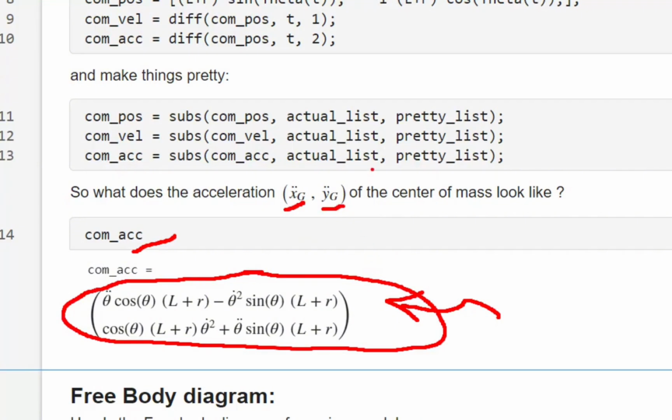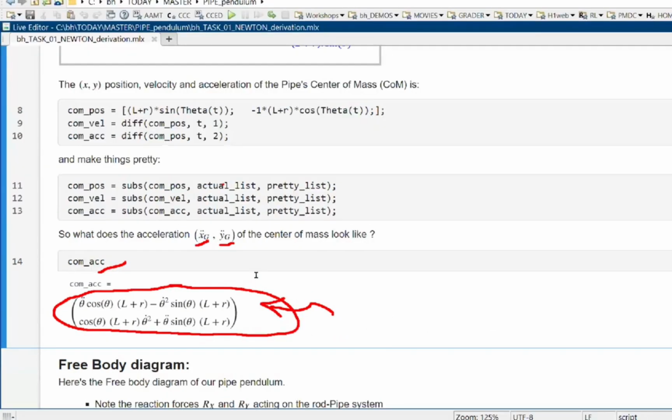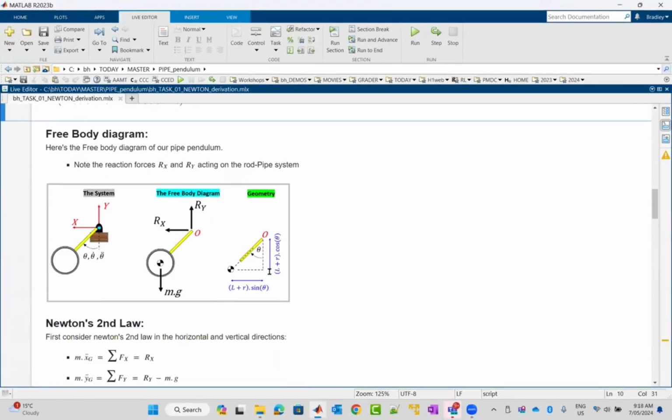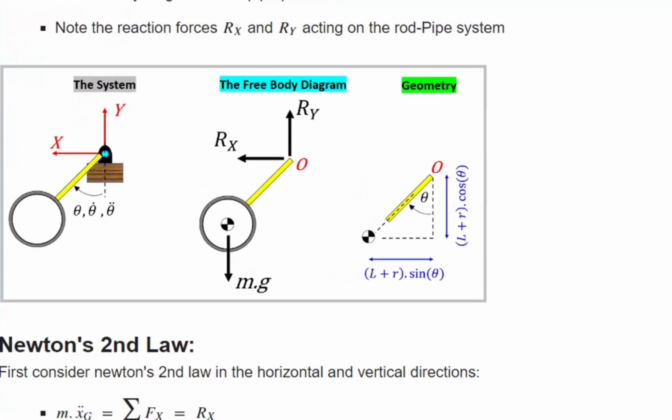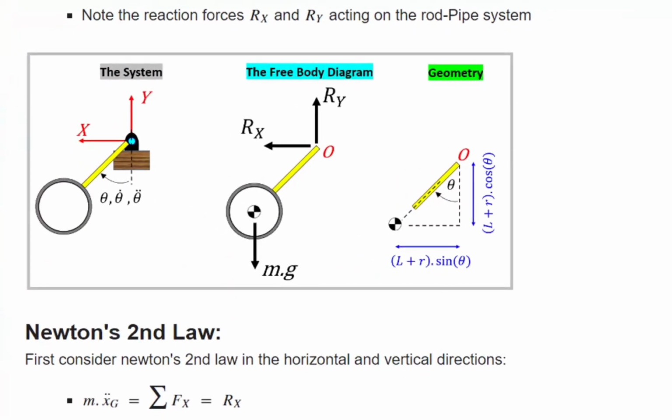All right, so this has got us in a good place, ready to apply Newton's second law. Before we do that, your engineering training kicks in, and you're going to draw the free body diagram. It's a really simple system, so there's not much to draw. You isolate the rigid body, and it of course has the weight force, mg, and at the pivot point, it has the reaction forces exerted by the ground onto the actual yellow rod. So we've got a horizontal reaction force and a vertical reaction force.